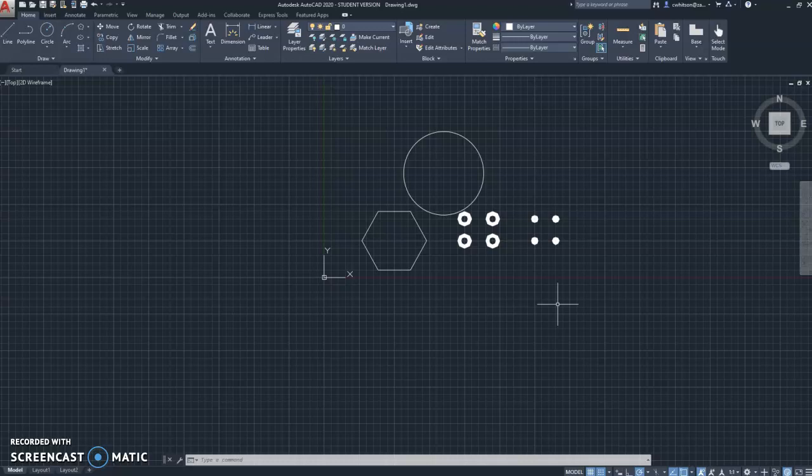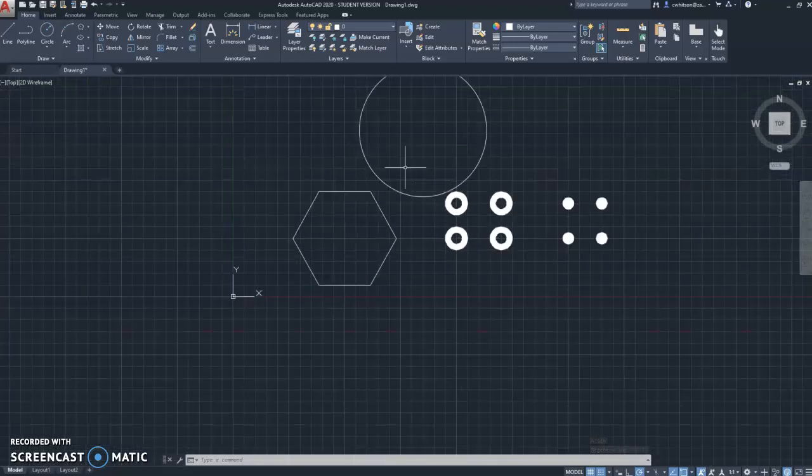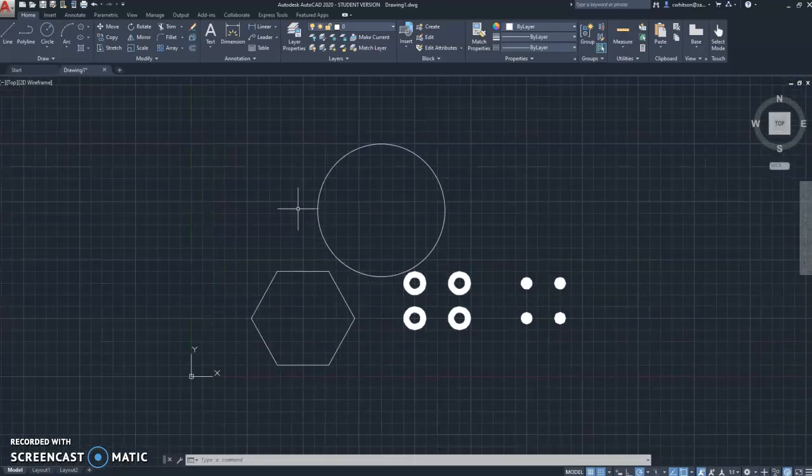It tends to happen when you do a lot of zooming in and out. If you can't get it to go away on its own just by zooming in and out, you can always regenerate the view. Type Regen, enter, and that smooths out the curve and makes it look more like a circle. AutoCAD actually doesn't make any perfect circles.